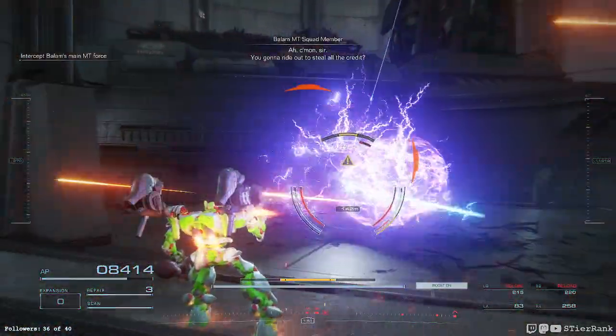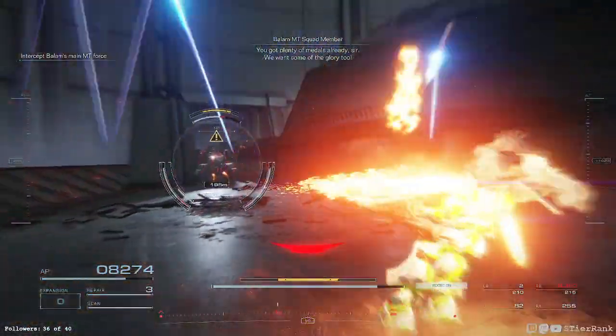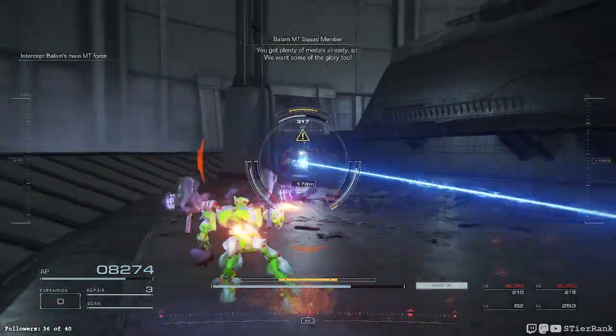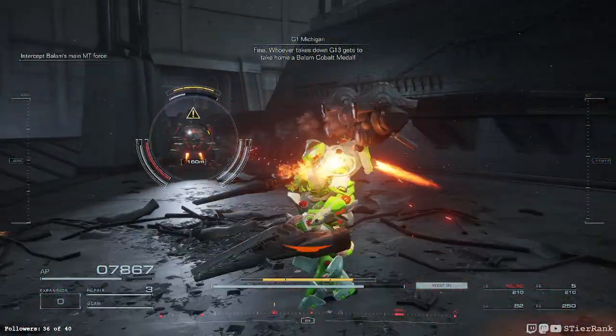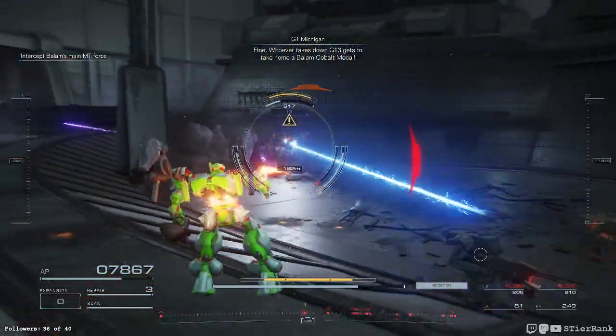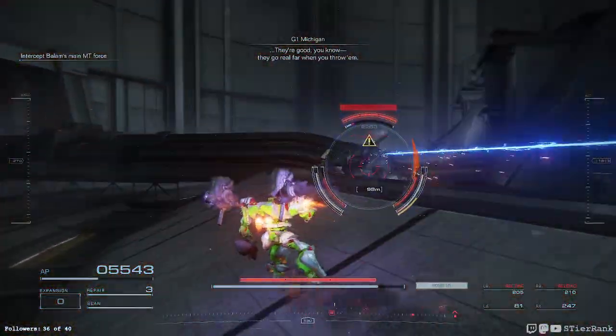Now come on, sir. You gonna ride out and steal all the credit? You got plenty of metal already, sir. We want some of the glory too. Yeah, he can't take his energy, can he? Whoever takes down God 13 gets to take home a bale of cobalt metal. They're good, you know. They go real far when you throw them.